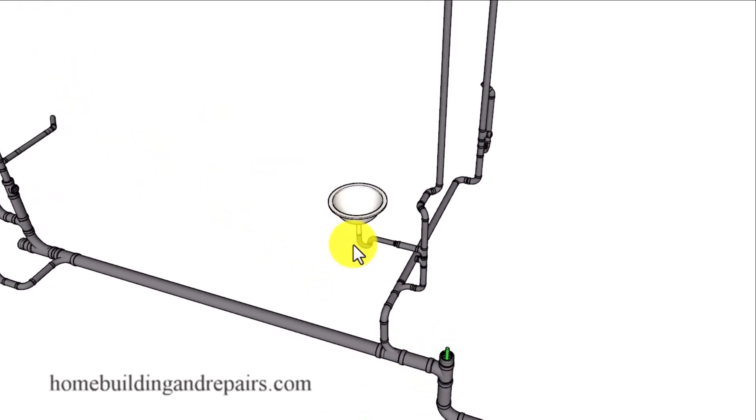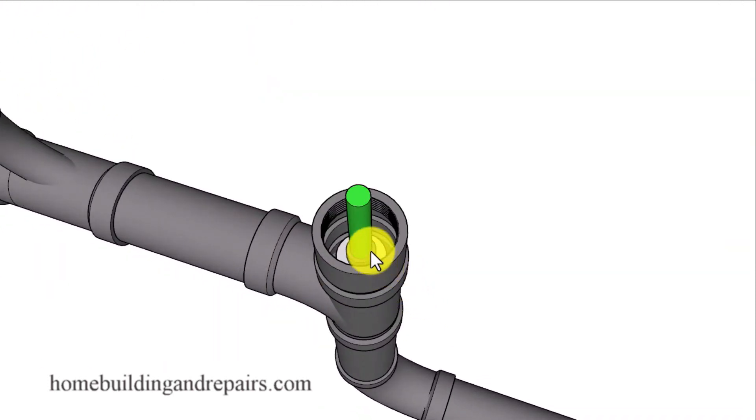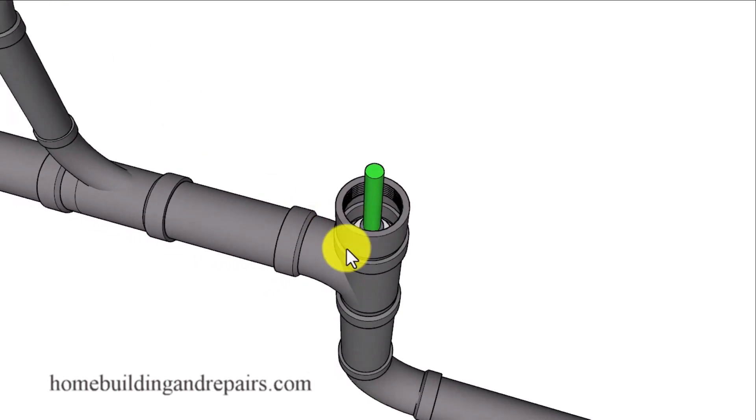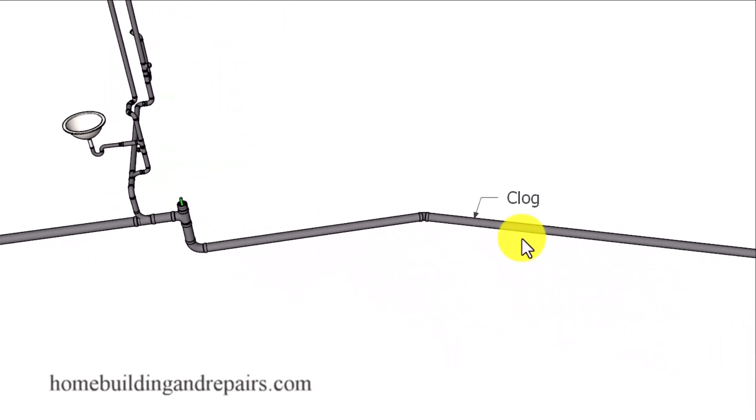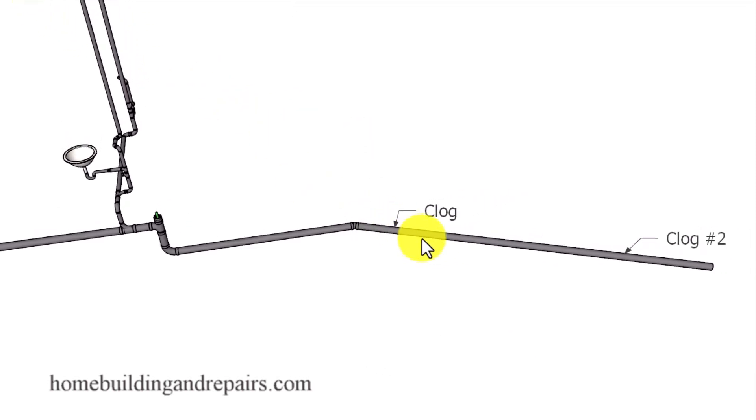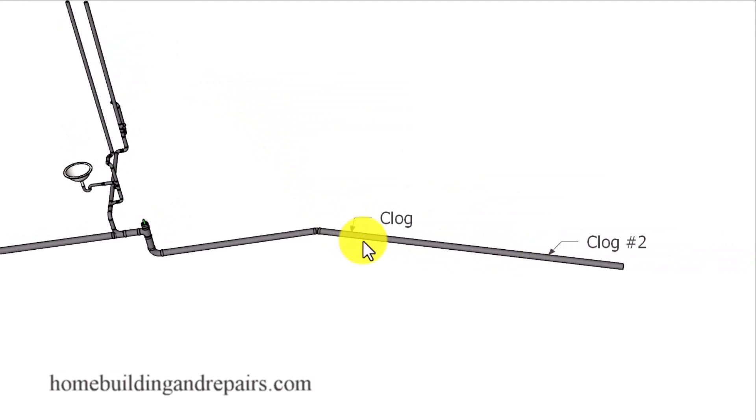Next up on the list let's go ahead and take a look at another insertion point for the drain bladder. In this situation here we are going to shove it a little further down the pipe so that it blocks off this area here and water will not be coming back into these pipes in hopes of clearing a clogged pipe a little further down the line. However, even if you dislodge one clog and you have a partial clog, you could end up pushing all of the debris from here down the pipe a little further and adding more debris to this clog here and making it more difficult to clear.